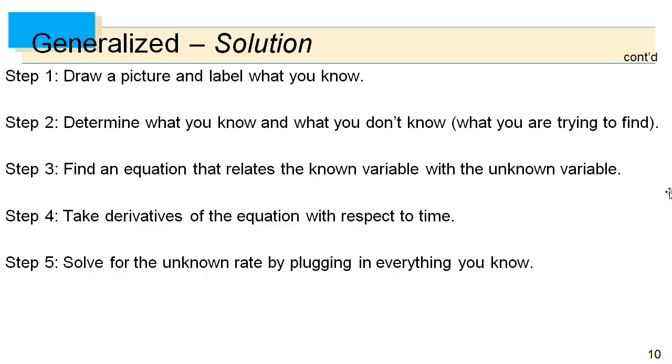In the first example, we had an r, we had a dV/dt, we needed a dr/dt, so we needed something that related V and r, and thus we used the equation for volume. It's just that simple. You'll always come up with an equation that relates the two variables, and then when you take the derivative, it will relate the two derivatives. So then you take the derivatives with respect to time, solve for the unknown by plugging in everything that you do know, and Bob's your uncle. It's that simple.